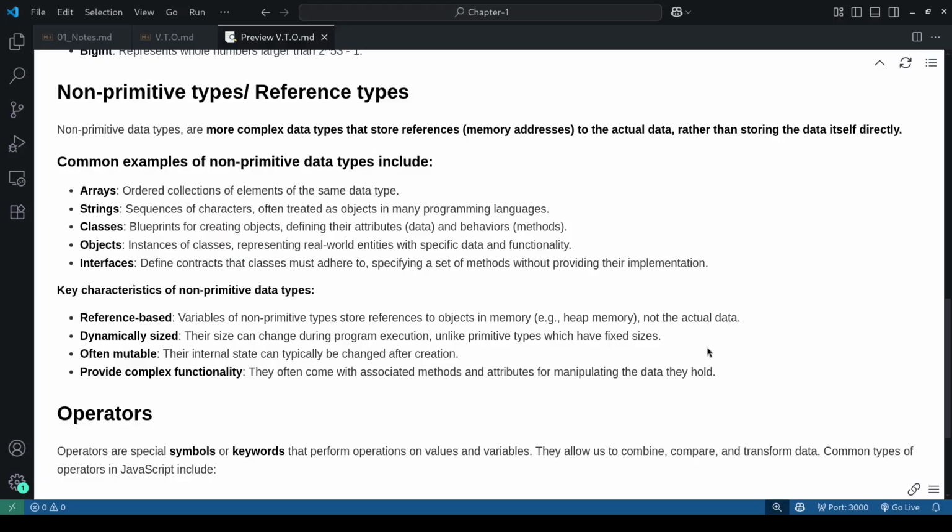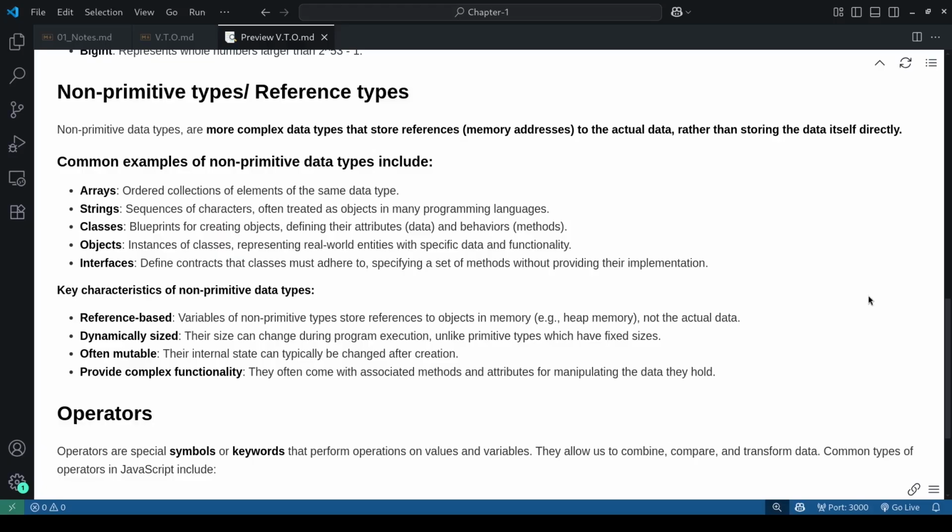Strings, these are sequences of characters. Classes, these are blueprints for creating objects. Then objects, instances of classes. And lastly, interfaces. They define contracts that classes must adhere to.